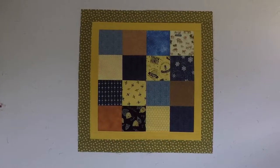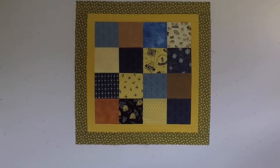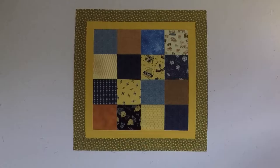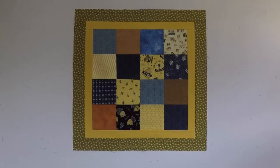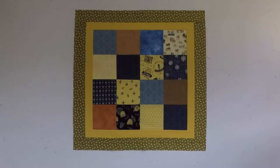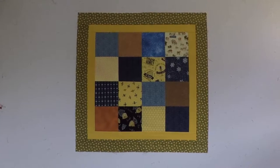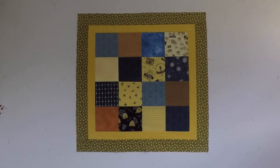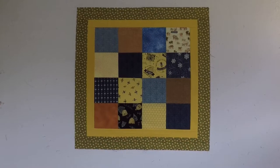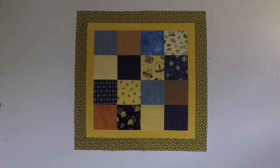You knew I couldn't make something really simple, didn't you? It honestly was going to be just a few random five-inch squares stuck together, but then I kind of liked how they looked together and I thought I could put a border on it — and that turned into two borders. Now I've got something that, if the quilting goes okay, will be a really nice little wall hanging or table mat. It also has the added bonus that if I stick to the interior part for the ruler quilting, I don't need to worry about going into that quarter-inch seam allowance for the binding.